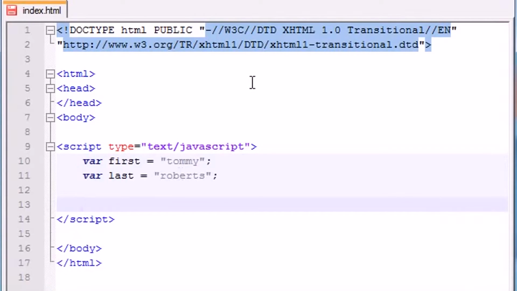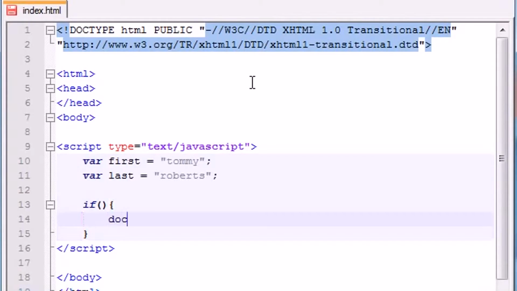And I want to teach you guys about another way that you can test complex conditions, and that's using the or. So let's go ahead and make a simple if, and let's go ahead and document write. Whoa, wrong symbols there. Let's write bacon. It really doesn't matter what you write in there.